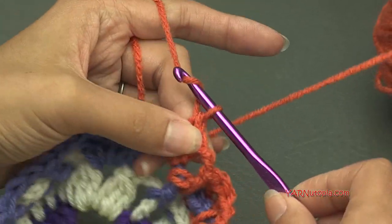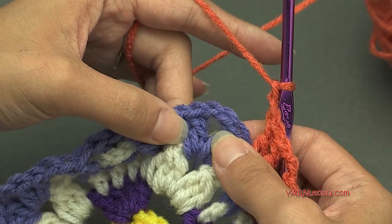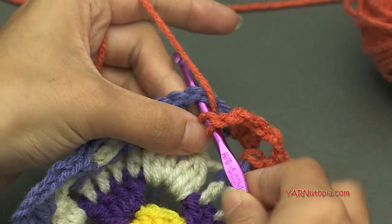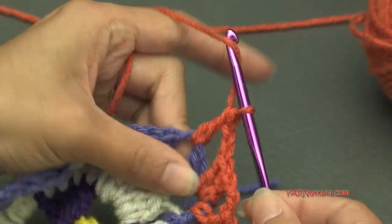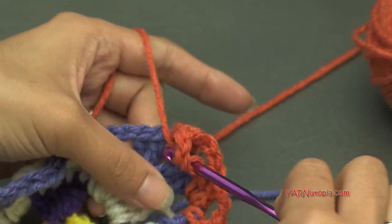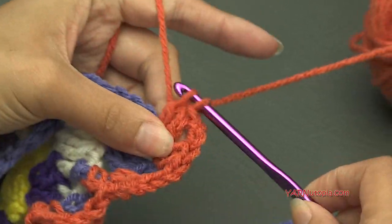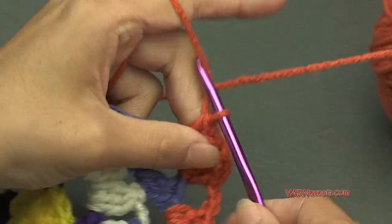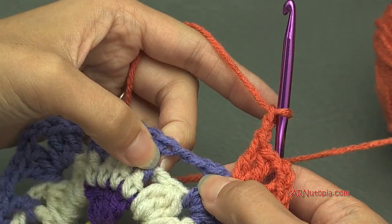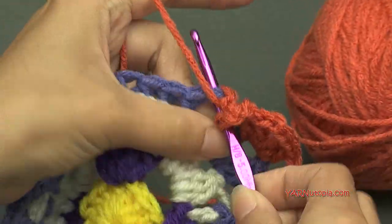Then we're going to chain 2, 1, 2, skip these next 2 stitches right here, and in the corner, we're going to make our corner, which is exactly like the last round. We're going to put 2 double crochet, chain 2, and 2 double crochet, all in the same corner space. Okay, just like that, 2, 2, and 2. And now we are going to chain 2, 1, 2, skip these 2 stitches right here, and go into this chain 2 space right here for 2 double crochets, 1 and 2.